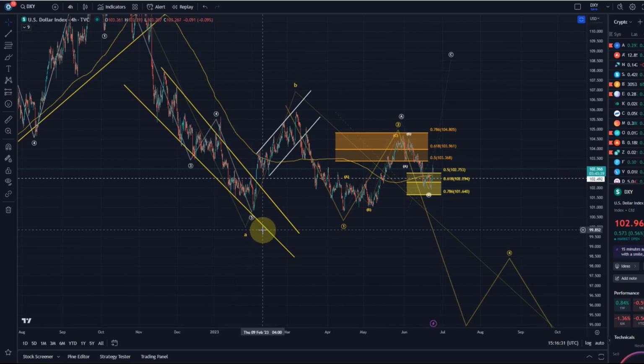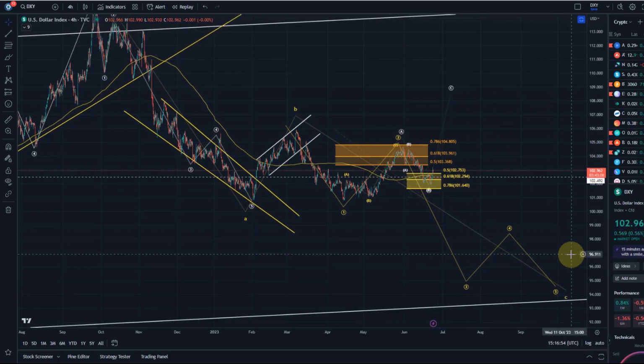So these are the 2 main scenarios I'm following. For me, the main pivot point is $101.64. Below that level, basically last bullish support here would be the $100.90 roughly. Last bullish support. Below that level, we should be heading down directly quite quickly. But in all scenarios, I'm looking for lower.